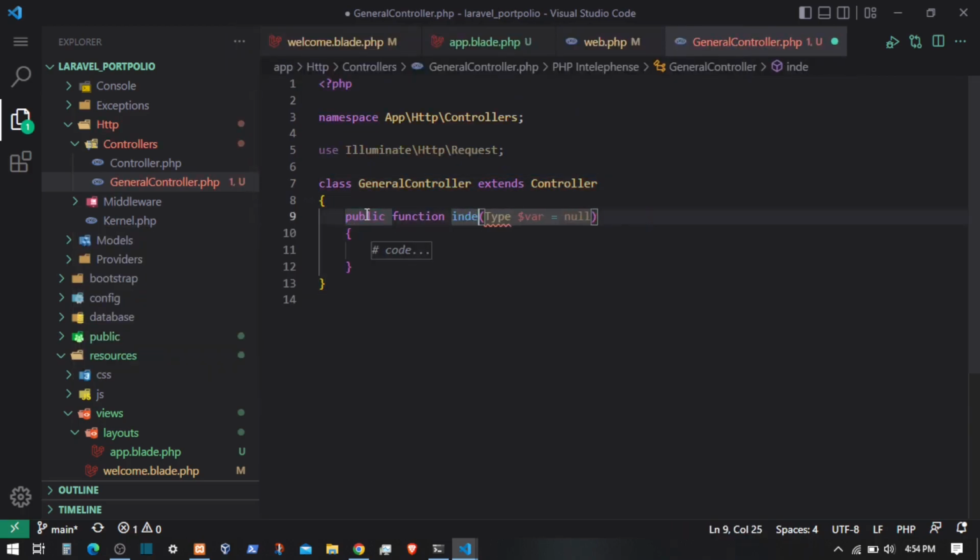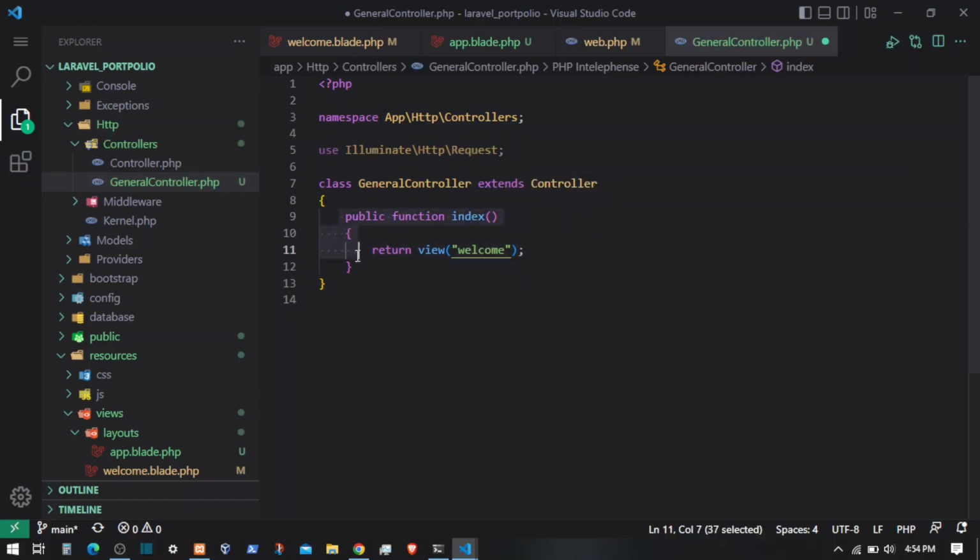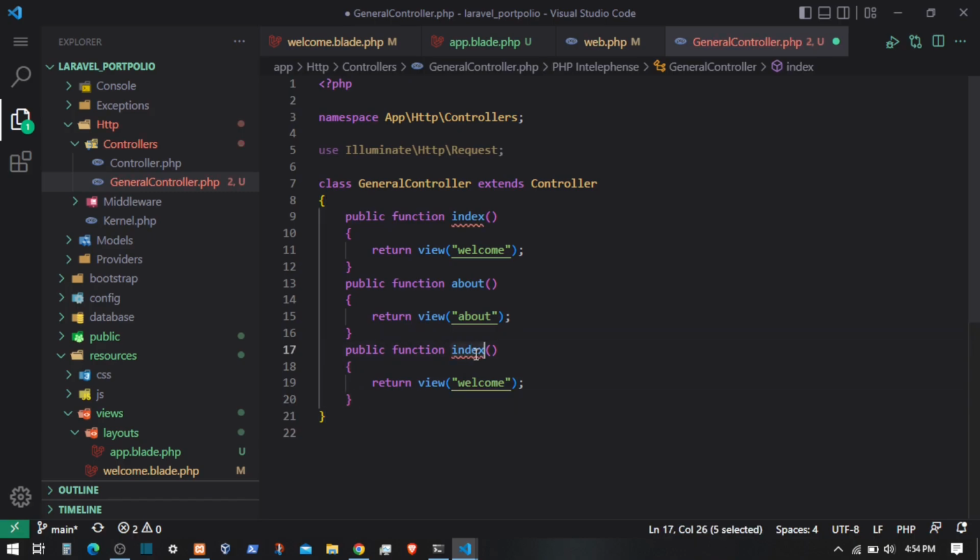So index returns the welcome view. We have the about, which represents the about view, which we will create now. The same for the projects, returns the projects view. Of course, we're gonna make it dynamic, like we will pass data to this, but for now we are just making it static.